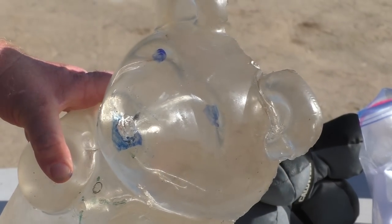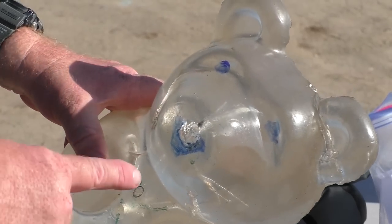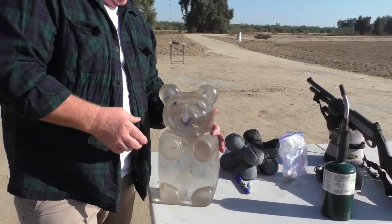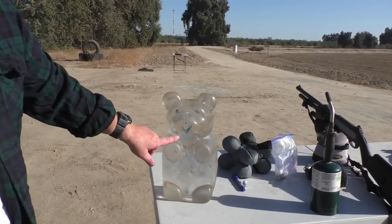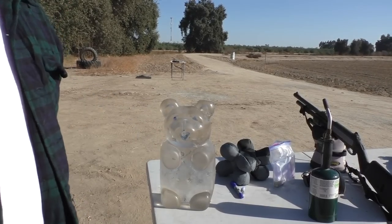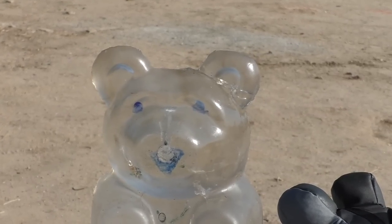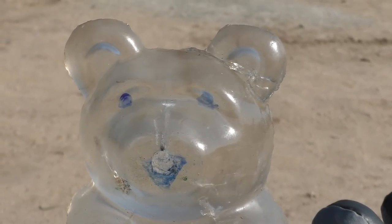Man, 13 yards away and we hit a little triangle. We've shot factory ammo that wasn't that accurate. This little blue triangle is actually about the size of a guitar pick, so that's a surprise. A baby Dorito maybe. Yeah, I love it.